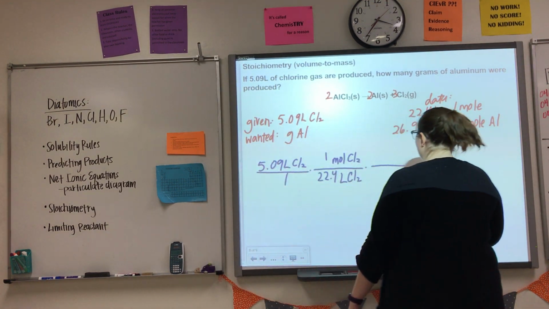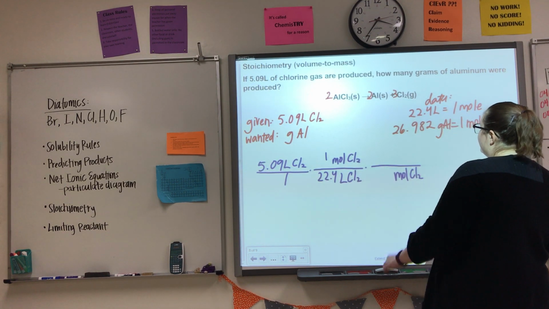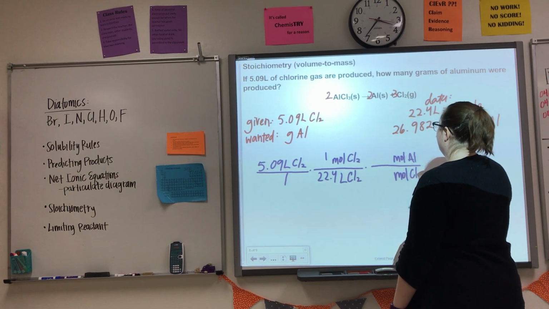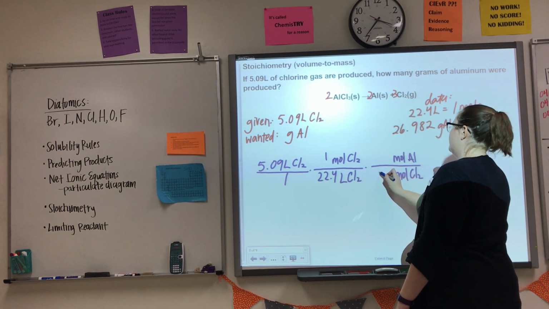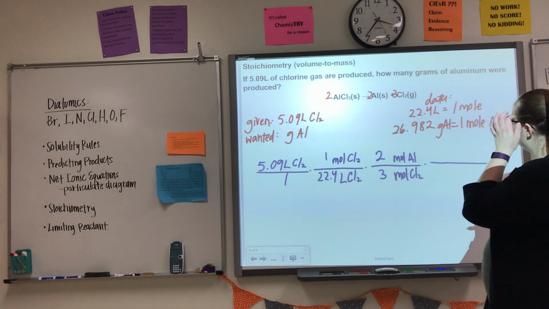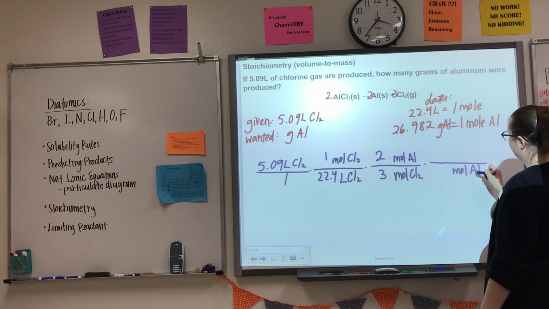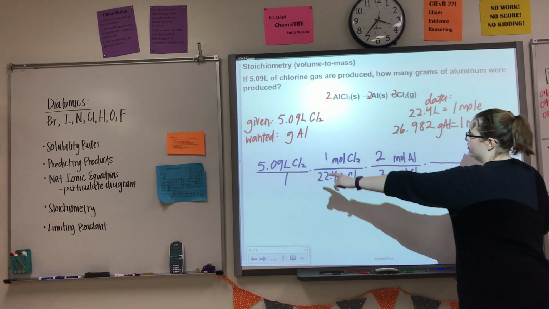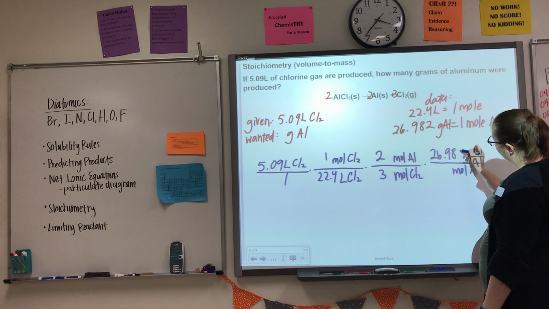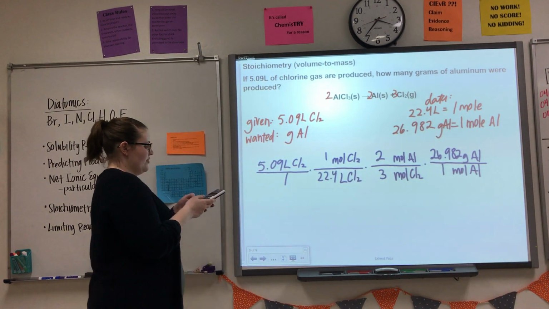Moles of chlorine on top, we're going to slide that down to the denominator. Moles of chlorine's down here. I want grams of aluminum, so I'm going to go through moles of aluminum to get there. For every 3, I need 2. Moles of aluminum was in our numerator, and we're now going to put it in the denominator. Moles of aluminum, and we wanted grams of aluminum according to our wanted. Good thing we have this molar mass here. Again, everything on top together divided by everything on bottom.